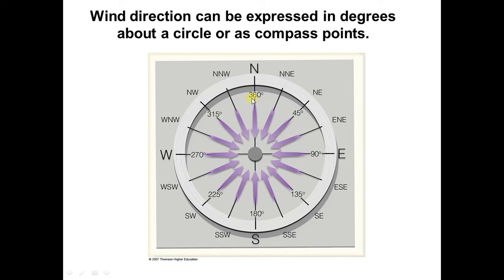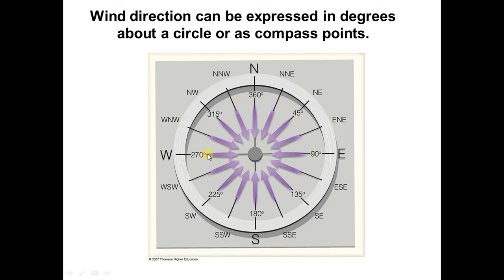But you can also describe the wind direction in angles, in degrees. North is given a degree value of 0 or 360 degrees. East is at a 90-degree angle from north, so it's 90 degrees. A wind blowing from the south has an angle value of 180 meteorological degrees, and a west wind has a meteorological value of 270 degrees.